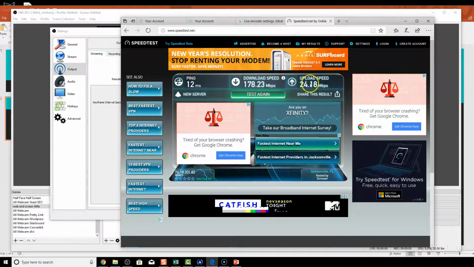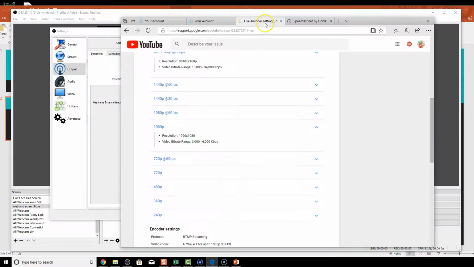Here is your upload speeds, where it falls in here. So 24 is a very high upload speed. So that would be way above this 3 to 6 that we need. Okay. A little bit embarrassed for how much I fumbled over that explanation, but I think you get the point.